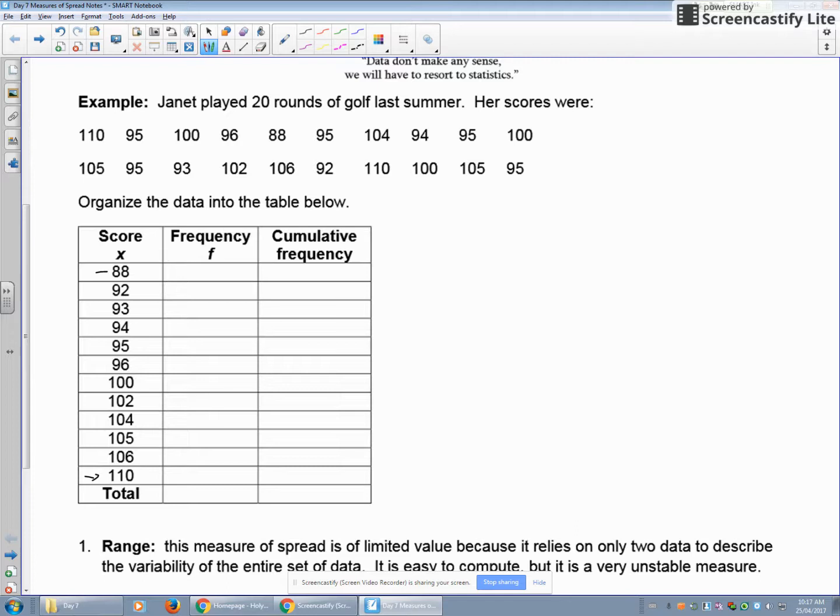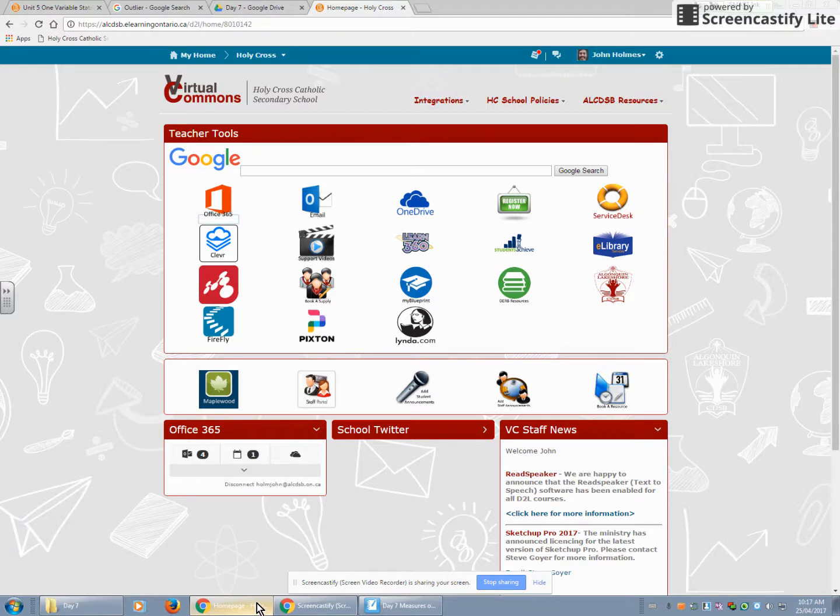What I'm going to ask you to do is go through and fill out how often each value occurs, the frequency. For 88, that's just once, which gives us a cumulative frequency of 1. And 92 occurs only once, so now our cumulative frequency is 2. I'm going to pause the video and have you go through and total up this table. It's good practice to get that done, and once you're done, hit play. So pause the video right now, and once you've created your table, check your results, and then we'll continue with the video.